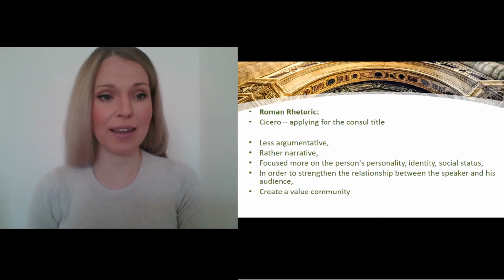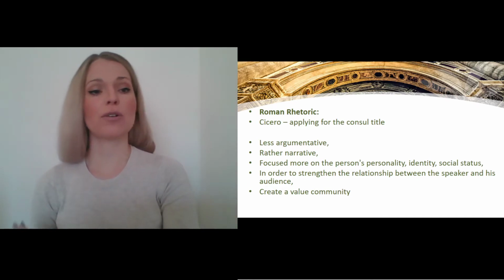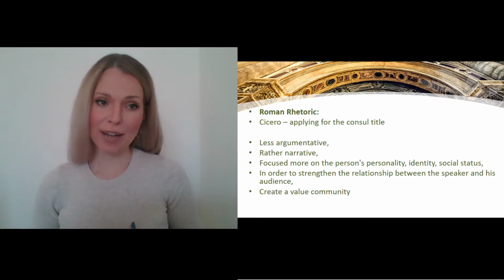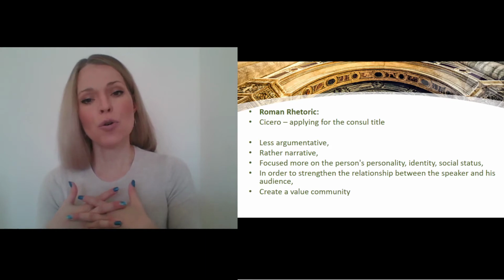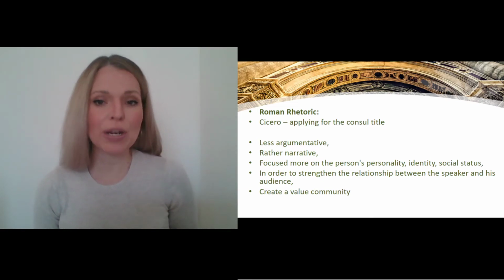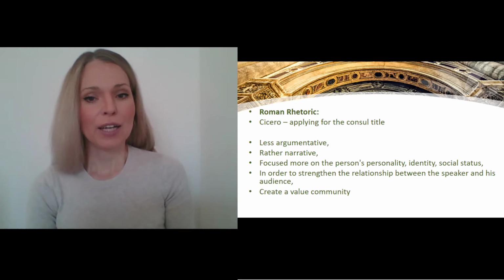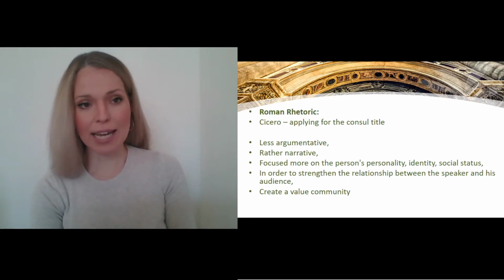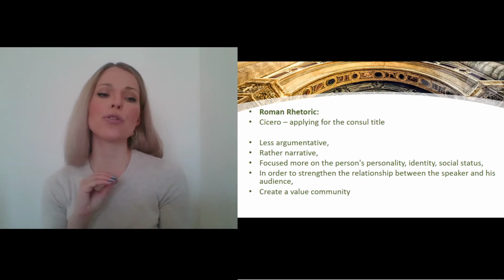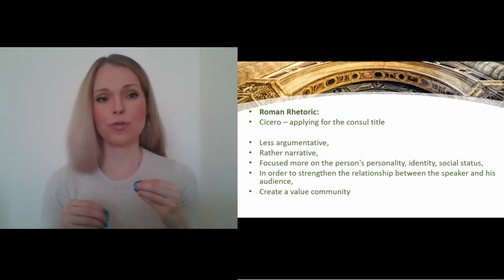He was promising everything to the public. He was super charming. He was highlighting how much of an intellectual he is and how many generations of an intellectual family he comes from. And so it was way less argumentative. Roman rhetoric is not really strategic argumentation, not really about the good arguments or the fair arguments or the just arguments. It's more narrative. It's all about storytelling. It's all about my fabulous self, that I'm trying to share with you and bless you with. So it's all about personality, identity, social status. Roman rhetoric is trying to play on the relationship between the speaker and the audience, and it's just trying to charm you.